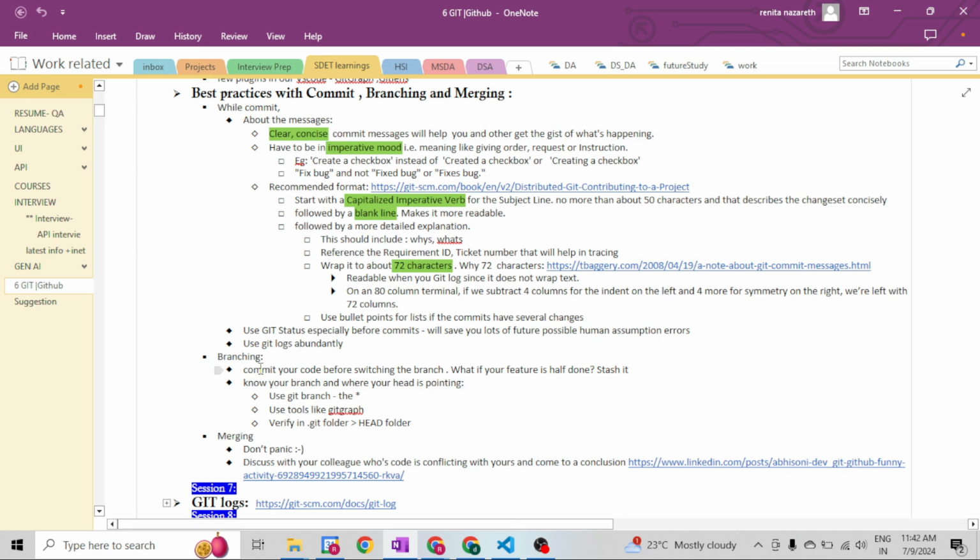Next is know your branch and where your head is pointing. While using git branch, the star would signify where you are, and then you can use tools like the git graph I just mentioned, the extensions. Also another way is, like I told you initially, when you commit, everything is traced in a folder called the .git folder. Wherever you're pointing, the hash code, let me show you, let me pull this up.